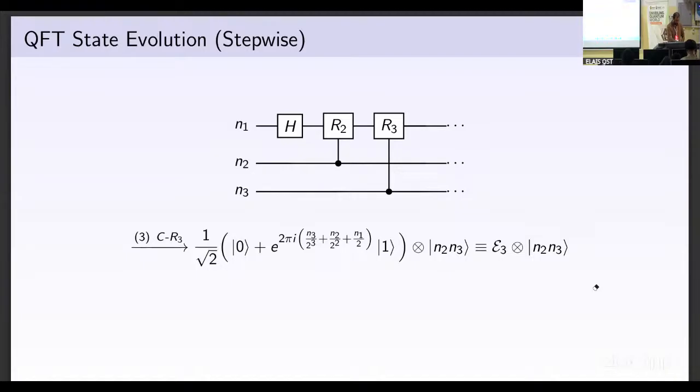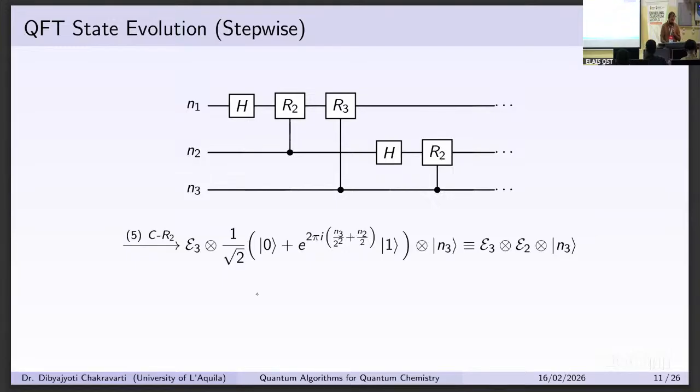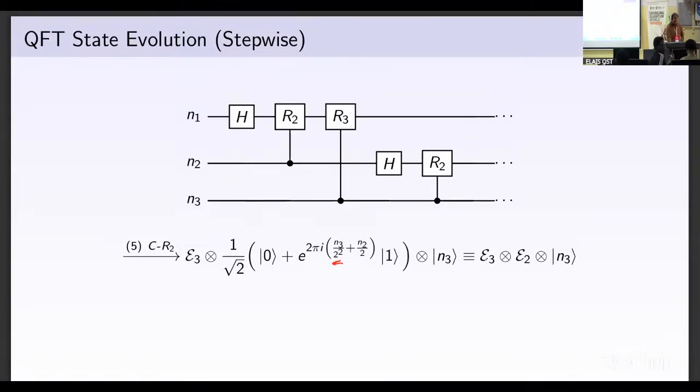Now the same procedure will happen on the second one, but since there's just one qubit underneath it, there will be only one rotation gate. So then we have another Hadamard. The same thing happens here. We have added an n2 by 2 here, a control rotation which is controlled over the last qubit. So we have an n3 by 2 squared. And this is the transformed form from the computational basis to the Fourier basis.